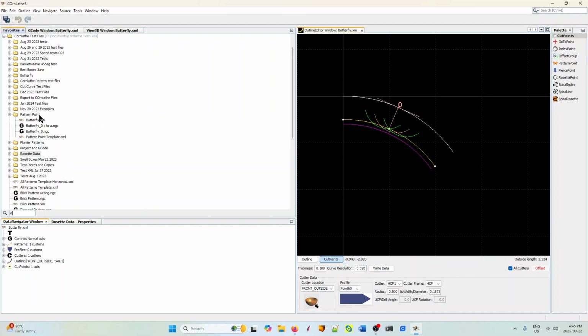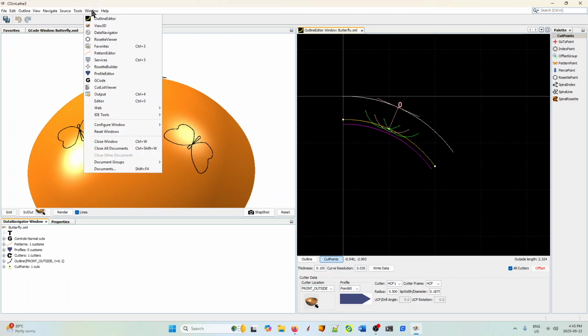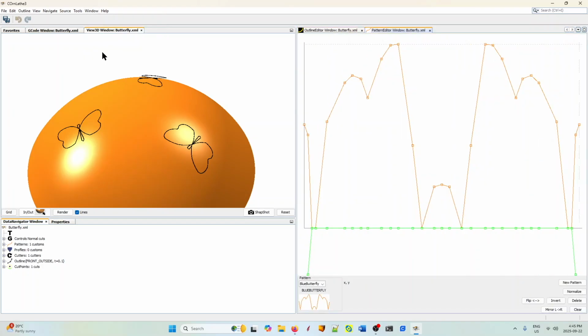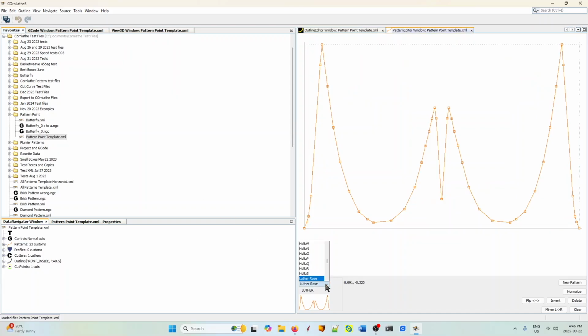The next problem is creating pattern points. That little butterfly pattern, if you look at it, and we'll go up here to the view, how can you cut that with a fly cutter? That's really quite interesting. So we need a window. I think that's the one I want. So there's butterfly. That's the pattern that's cut. And you look at that and you think that's very confusing. How does that work? And it took me a long time to figure it out. And there's only the one to go by in Cornlathe. But eventually I did figure it out, and I made a number of different pattern points.